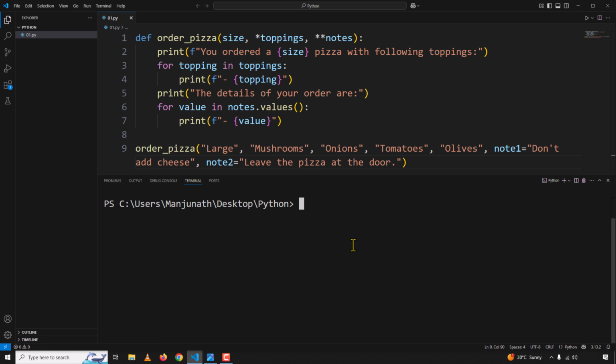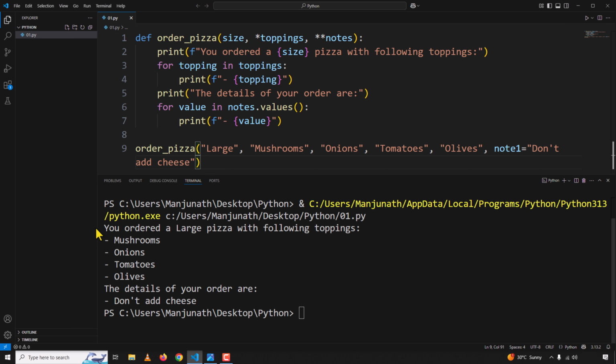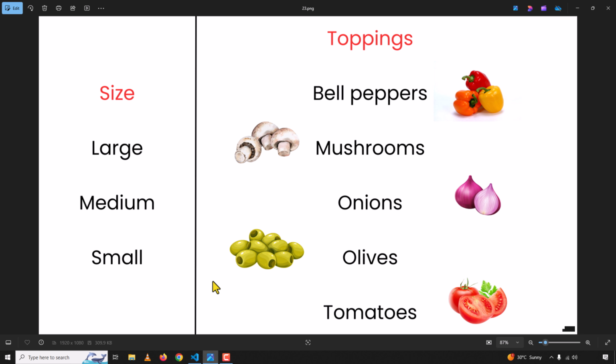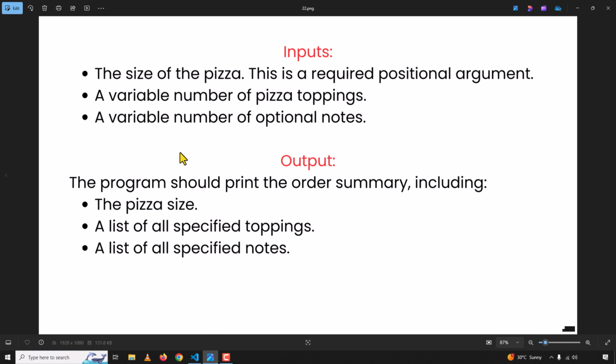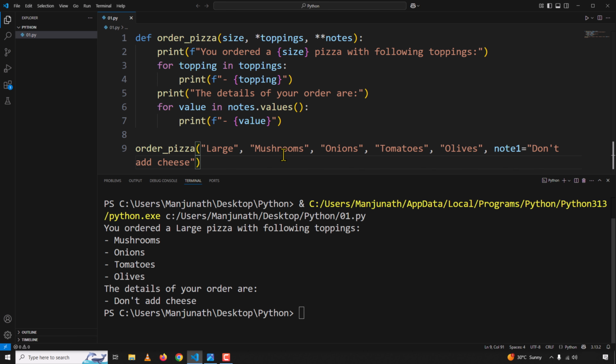We can send more than 2 notes or less than 2 notes too, and the program would work fine. Here we have only 1 note. So this is a small program which achieves these objectives, and in the program we have used both args and kwargs.